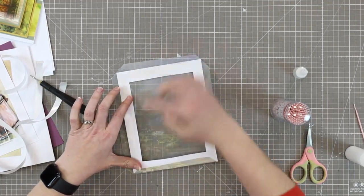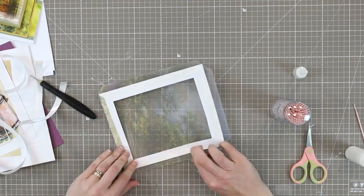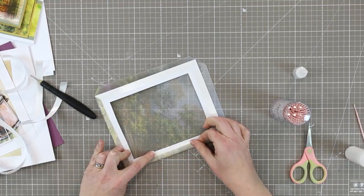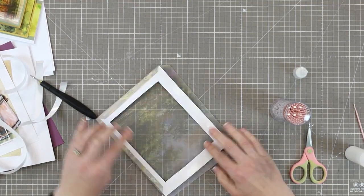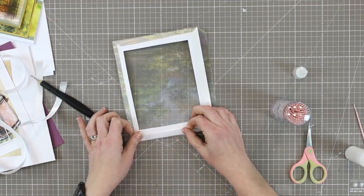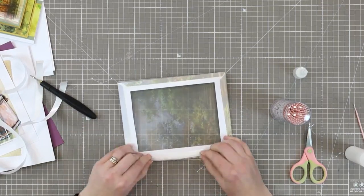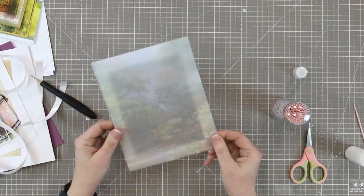And then do the same at the top. Actually, we'll do one of the sides so that we know that it's going down flat. So we then go along the side and then along the top. Sorry, it's sticking to my fingers, so I'm moving it all over the place. There we go. And then we do another one down this side. So there you can see we've got the frame covered.